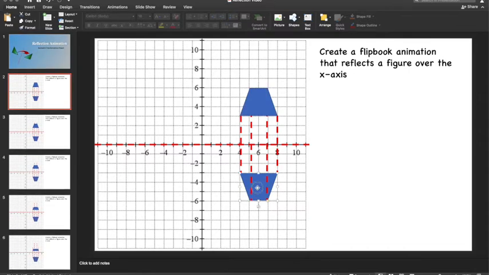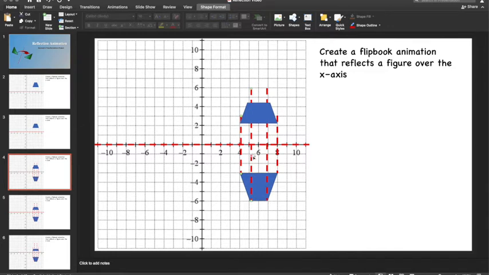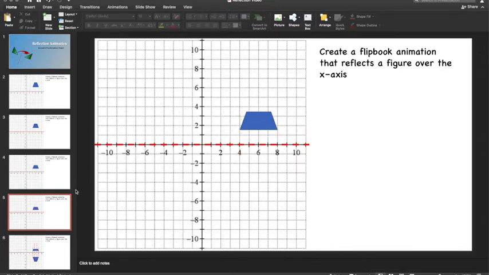Now that we've done all that work, we can remove and delete all of these parts. I'm going to hold down the Shift key as I click on them so I can delete them all at once. And I'll go to the next slide, and I will hold the Shift key and then hit delete. All I want to keep is my piece that is actually doing the transformation. Right, so I'm clicking the line, holding down my Shift key, I'm not letting up. While my Shift key is held down, I selected all 4 lines and the other shape and hit delete.